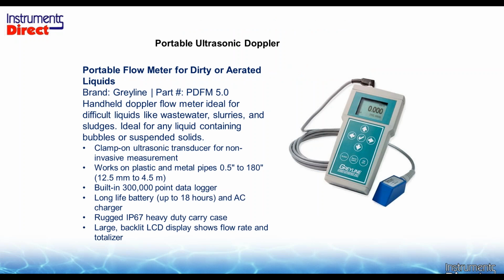You can monitor it with a portable device, and there's handheld devices, just as one example of many different that are out there. You can spend as low as $1,300 and a lot more than that, as much as $6 grand to get a portable Doppler flow meter. And it's all about the specifications and what you're going to use it for. But this particular model here is a handheld device that you basically hold the sensor on the outside of the pipe, and it basically will monitor applications a half-inch and larger, and you can program it to read directly in gallons per minute. And if you want, you can actually log data and leave it there for a while. So these are traditionally battery-powered meters that do that.